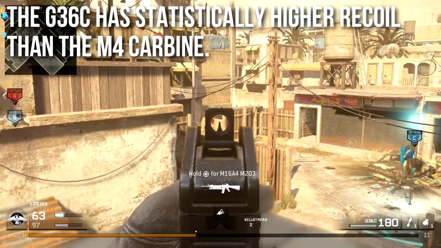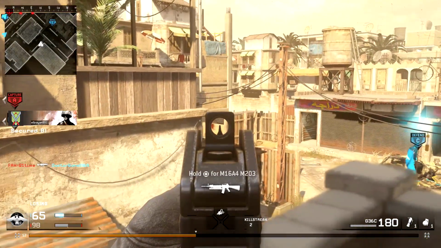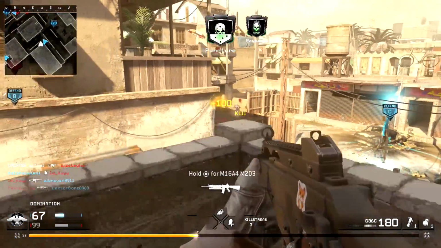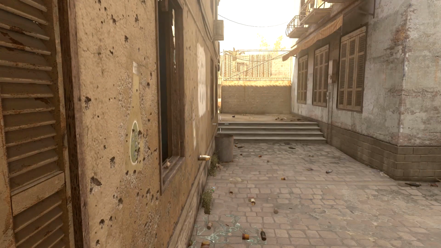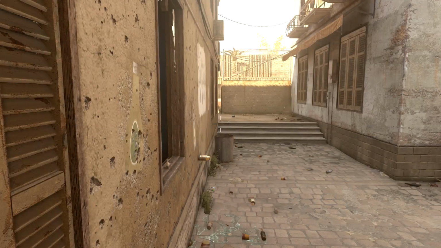If you want to graph it out, if you want to map it out, the recoil is going to be mathematically worse than the M4. However, it's got a different pattern, it's got a different shape. It's easier to use in my opinion. Same way, for instance, the AK-74U is easier to use for some people than the MP5. Totally different recoil patterns, even though the guns perform similarly.